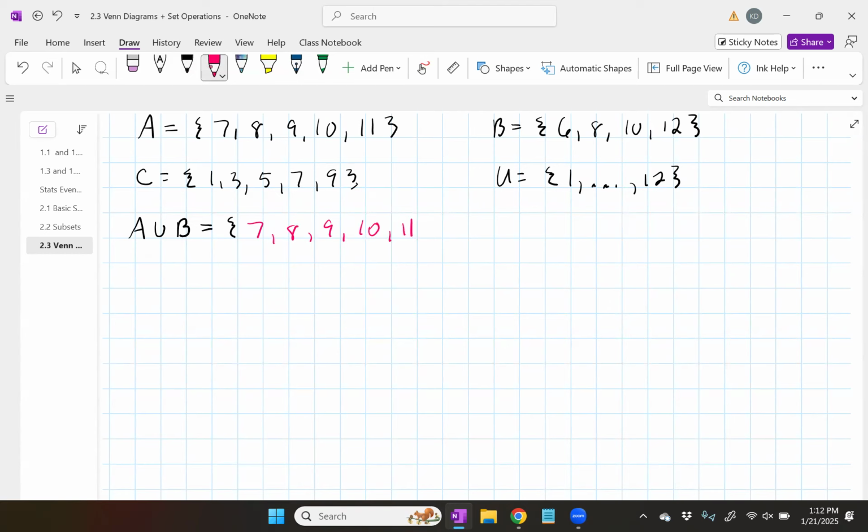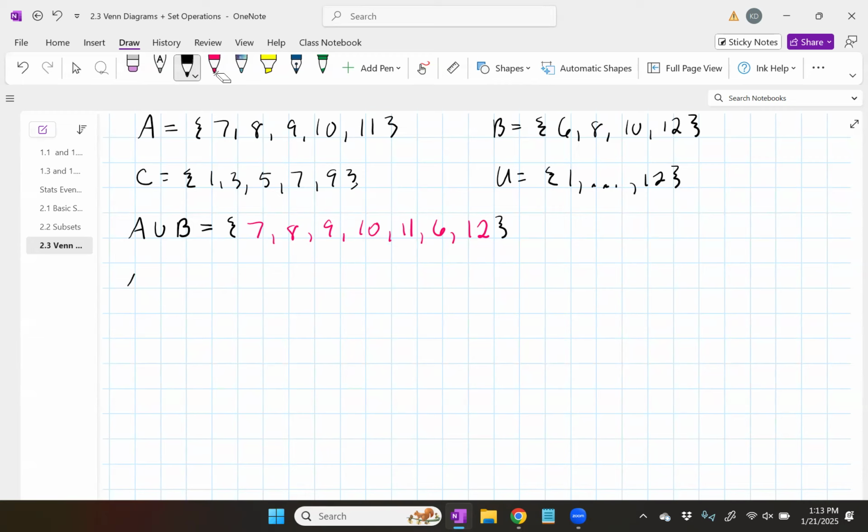Okay, once I get set A down, I look over at B. What's in B that's not already listed in our union? Well, 6 isn't there. 8 is, 10 is there, but 12 is not. So anything that's in B that we haven't already written down, we write down for our union. So those are the things that are in A or they're in B.